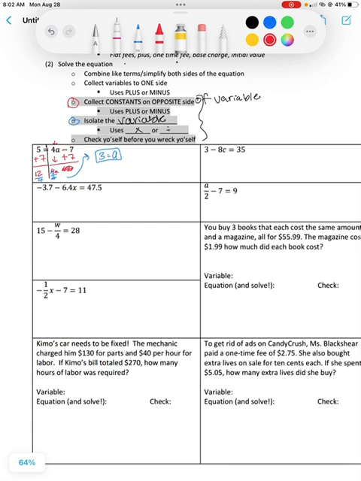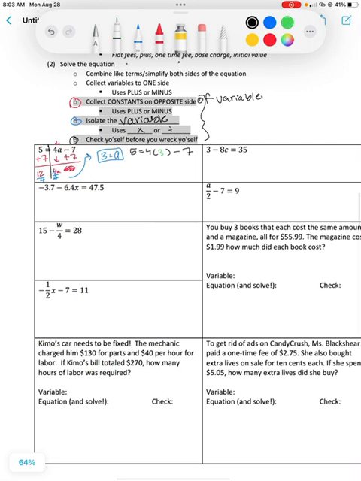To check ourselves, that's the last step. We're going to rewrite the equation 5 equals 4a minus 7, but instead of the variable, I've left a blank spot. We're going to put the variable that we solved for in that spot. So now we have 5 equals 4 times 3 minus 7, and we're just going to make sure that both of those sides equal each other. On the right-hand side, we've got 4 times 3 minus 7.